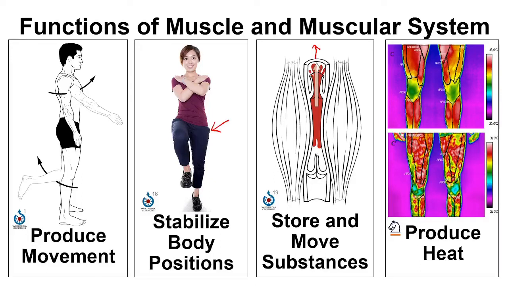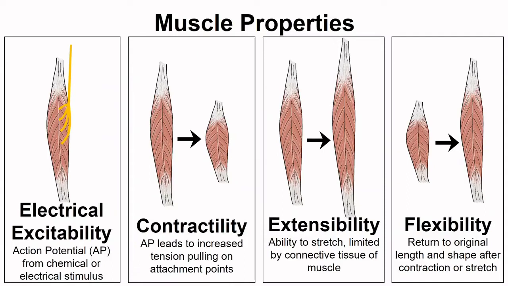That heat is carried away through the vasculature. In the image here, we can see a heat map of a person's lower limb before and after riding a stationary bicycle. Muscles, like nerves, respond to electric or chemical signals with an action potential that passes the impulse through the cell through ion channels opening. A muscle also has the ability to shorten, which generates tension and pulls on the attachment points. It can also stretch, and we see that muscle has the ability to return back to the same shape and size.